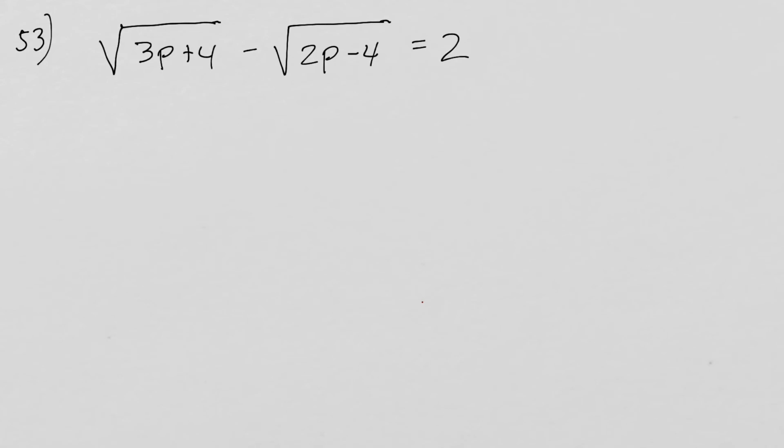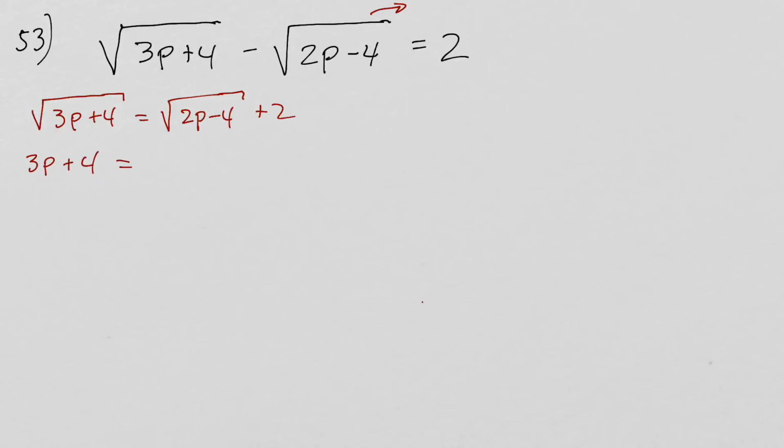Okay, so I'm going to separate my radicals in order to start. I'll move that to the right, and I've got to write small so I can fit it on this page. But 3p plus 4 is going to be equal to a positive 2p minus 4 plus 2. Now I'm going to square both sides. When I square the left, I just get rid of the radical, the square root. When I square the right, I have a binomial. Remember, this is the first term, that's the second term. So when you square a binomial, it's the square of the first term, so it just gets rid of the square root, twice the product of the two, and then the square of the last.